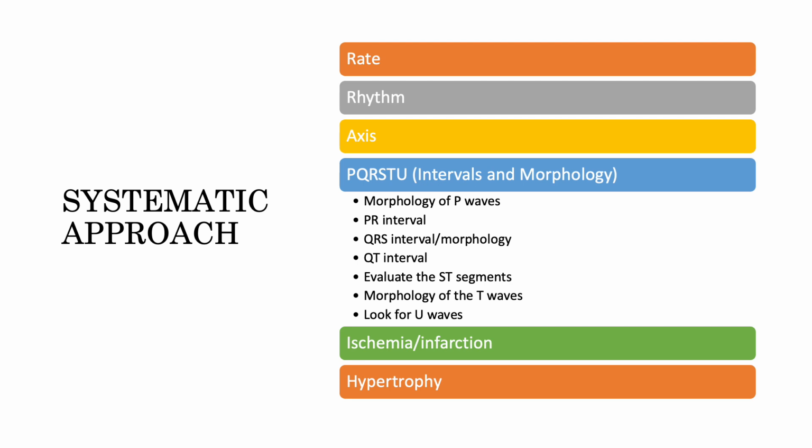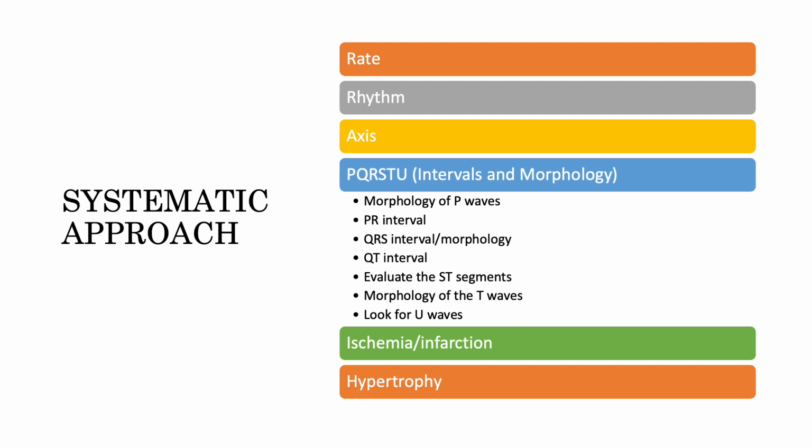So as a review, in the first two parts of this workshop, we talked about the basic preliminary information about ECGs. We talked about how to determine rate. And in part 2, we extensively discussed how to determine rhythm in a systematic fashion. So in this final portion of the workshop, we will talk about axis.